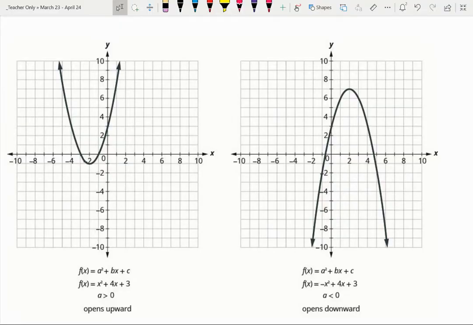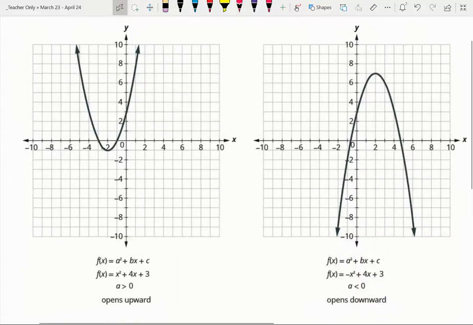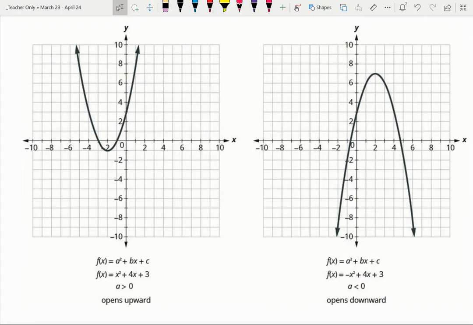Today we're going to do just a really short overview of the features of quadratic functions, aka the features of parabolas here. Next week, we're going to start to look at what these equations tell us about the graphs. You'll notice that both of these graphs have equations written down below. So again, that's what we'll be doing next week: looking at those equations and what they tell us about graphs, but I want to make sure that we've got some of that vocabulary down beforehand.